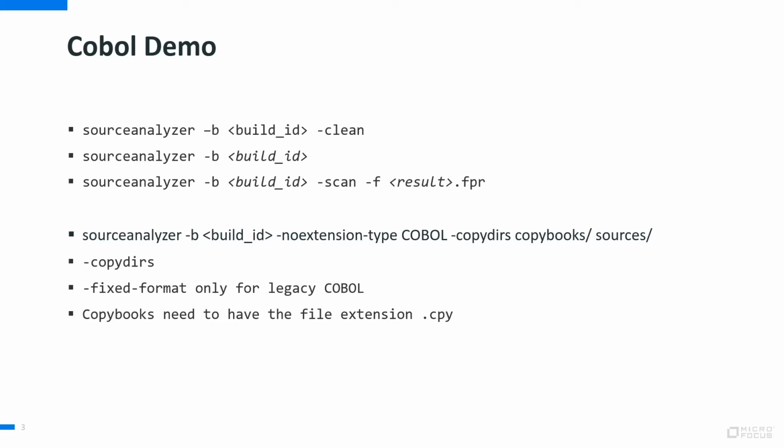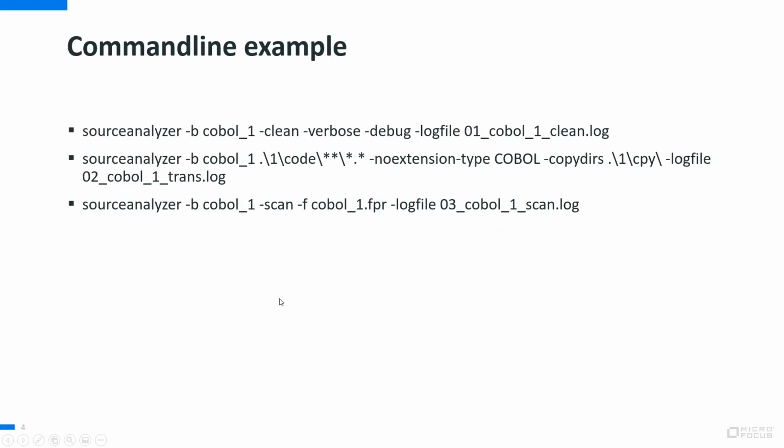It is very important for Cobol scanning to have copybooks available. Those have to be extracted aside from the Cobol code and given in their own directory, and you see here the link to the copybooks. For copybooks, it is important that they have the ending CPY in order for the translation to be successful. The fixed format parameter, which some people may remember from our previous technology, is only necessary if you use the legacy Cobol translation. So if we look at an exact example, how can Cobol translation look like?